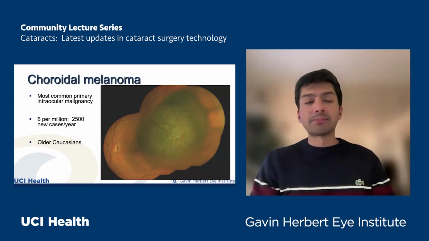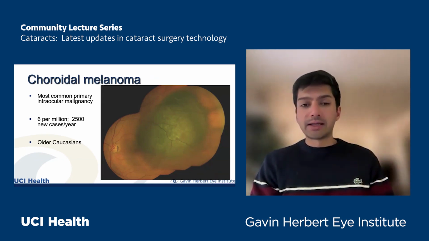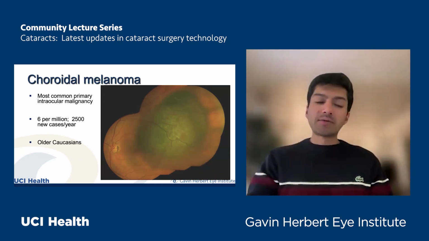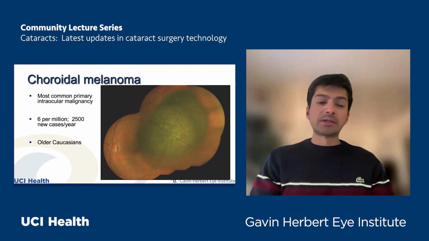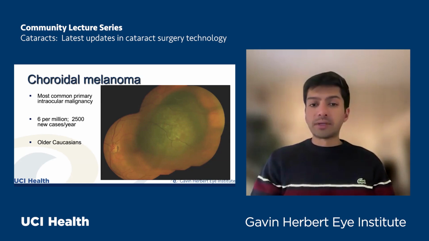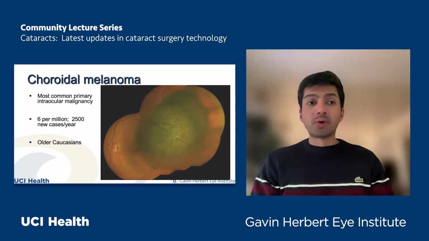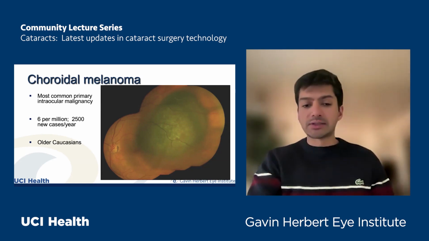It tends to be in older white patients. There seems to be a risk of Northern European ancestry, not as strong of a risk with significant sun exposure. So it's a little bit debatable on sun exposure, but usually having lighter eyes, like blue eyes, or being of Northern European ancestry, is more of a risk. But again, all of this is rare. So all this really means is just that everyone should get a dilated eye exam.